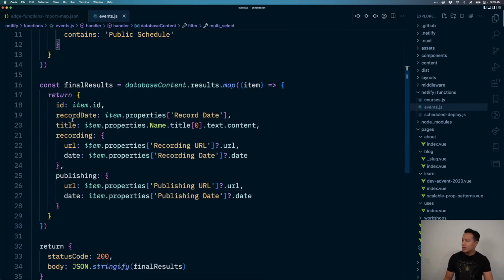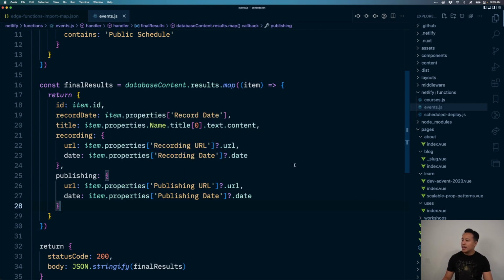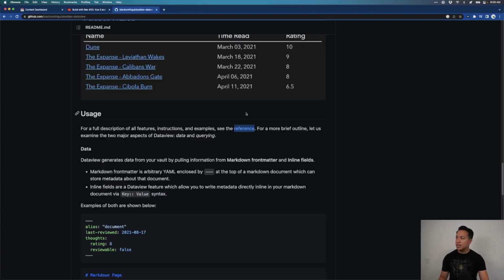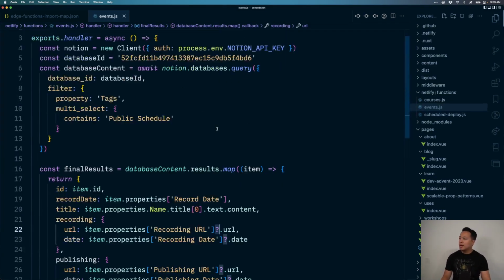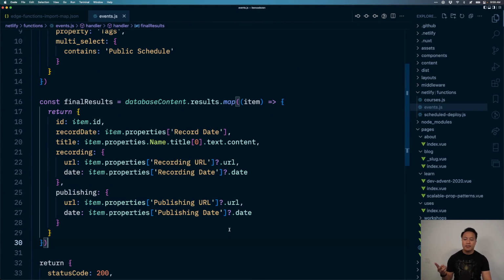So here, record date. So look, we have publishing. Hey, we have a publishing URL and publishing date. I had done this at one point. This is great. Okay. So if this is true, then what this tells me is that if I go, so sorry, I switched context here. But basically I was looking back at the code here, and it looks like at one point I actually did have the foresight to start fetching the publishing information from the database as far as the publishing URL and the publishing date.